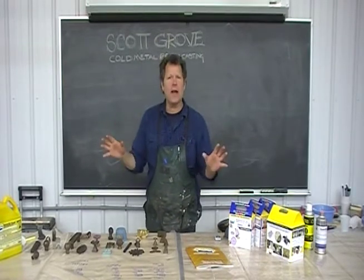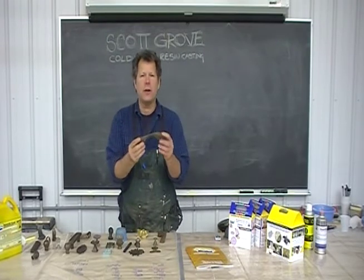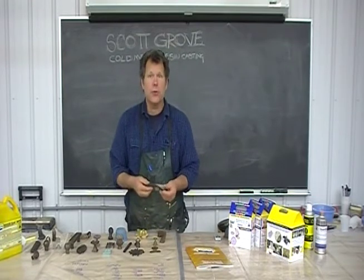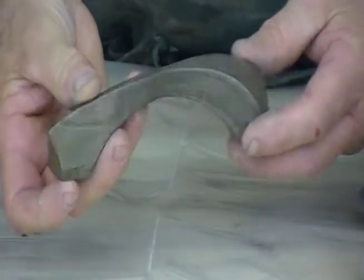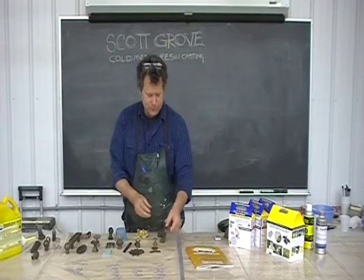First of all, let me show you a variety of things you can do. You can carve a handle, a wooden handle, and make a mold of it, and the mold will pick up the finest grain, and when cast, it'll look like sort of bronze wood, which is really cool. This handle here is a good example.